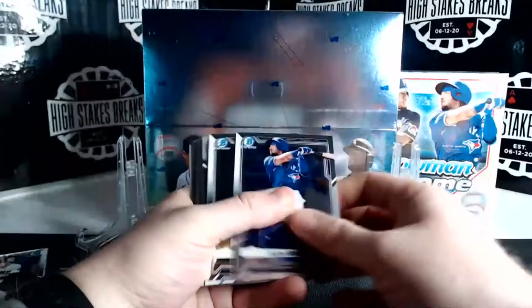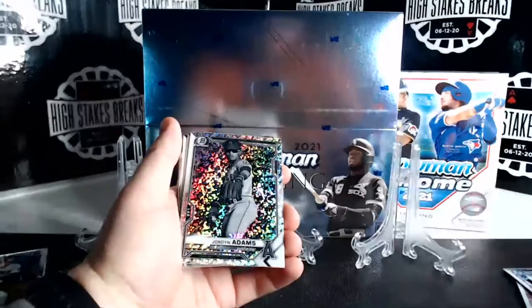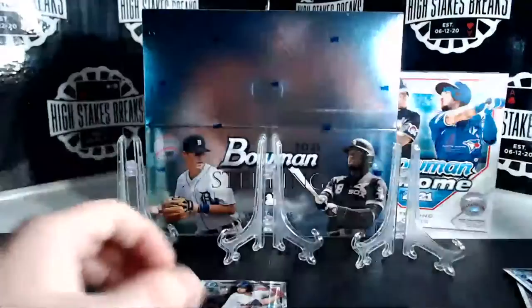Austin Martin insert. Two Austin Martin inserts back-to-back. Trammell rookie. And our next black and white is going to be a Jordan Adams. Nice player there. Good prospect for the Angels. Jordan Adams. Black and white. Speaking of Jordan Adams, he was kind of hiding back there. And our other black and white was Tristan Cassis. He's here.